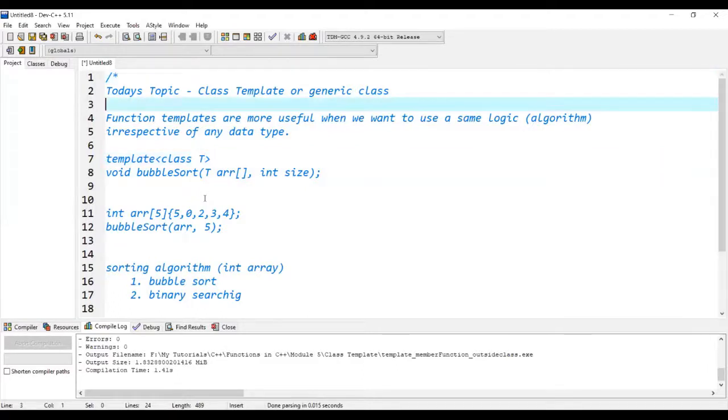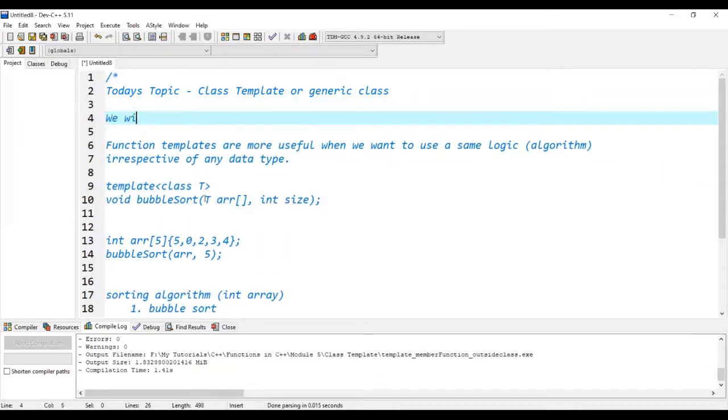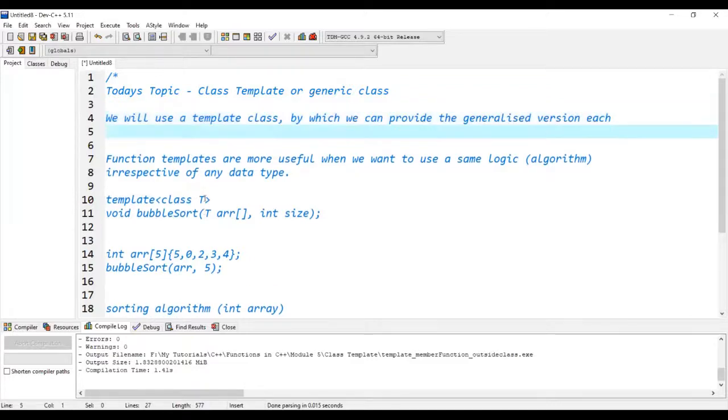So what I actually want to tell you is that we will use a template class by which we can provide the generalized version of similar types of algorithms, similar sorting algorithms, which are under one category, under one umbrella.